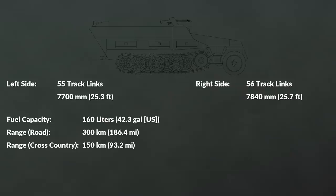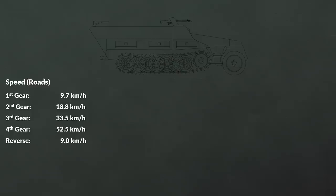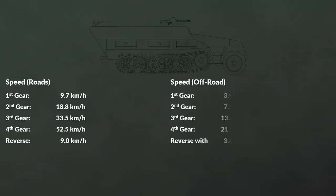When it comes to speed, the manual gets extremely detailed, giving speed for each gear and various ratios. We have a top speed of 52.5 km/h on roads, and the off-road top speed is given as 21.2 km/h. For contrast, here are the off-road values for some Panzers, although a late war German training plan states that the half-track was more limited than the Panzers in regard to cross-country movement.